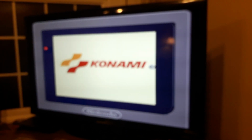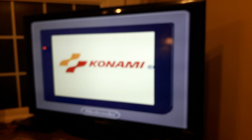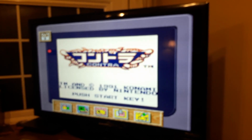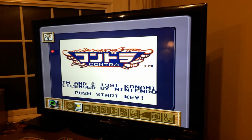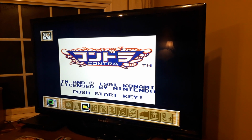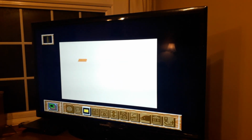So it looks stretched at the moment, but the reason I've done this is my TV has a zoom function, and I'll show you something pretty nifty. So I'm going to go into the Super Game Boy menu and turn off borders and come out of the Super Game Boy menu again.